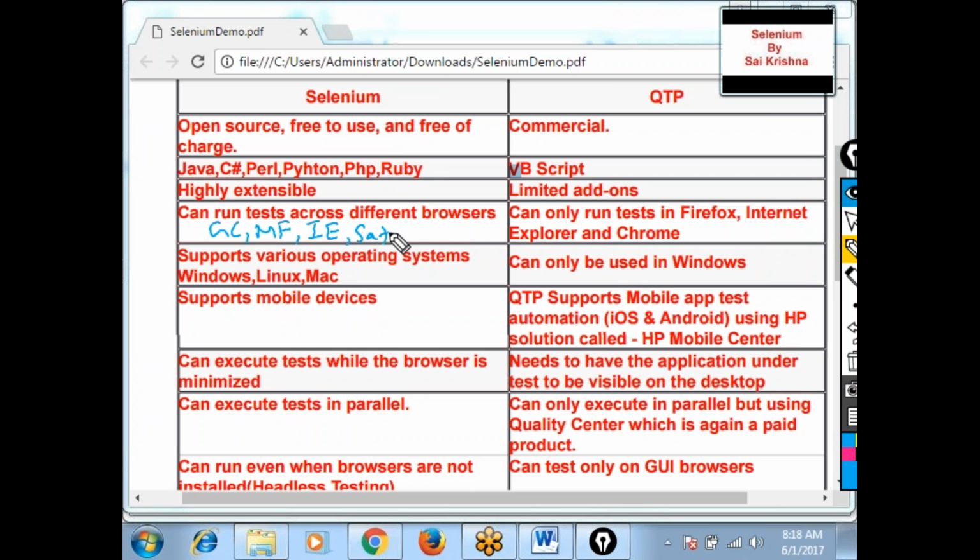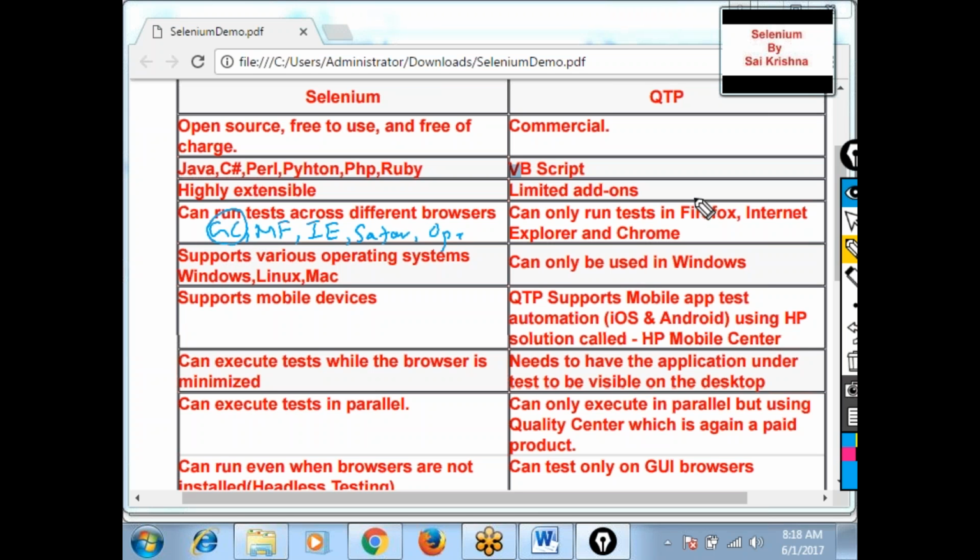We use maybe Safari or we use Opera. These are the different browsers, right? Selenium can perform the testing on any browser. And the most beautiful feature of Selenium is whatever program you are designing to test on one browser, the same program will work on other browsers. We call it cross-browser testing.